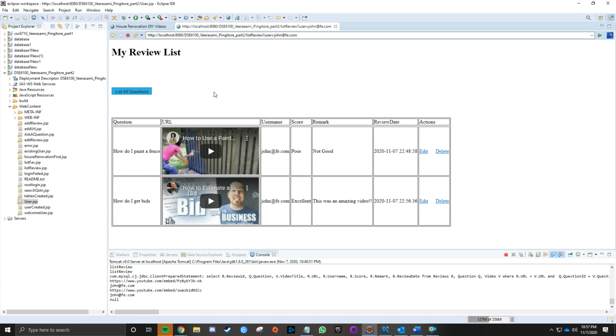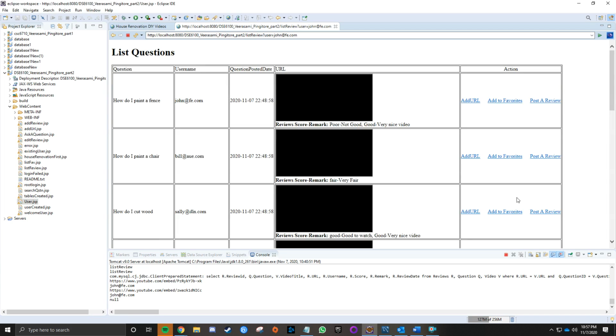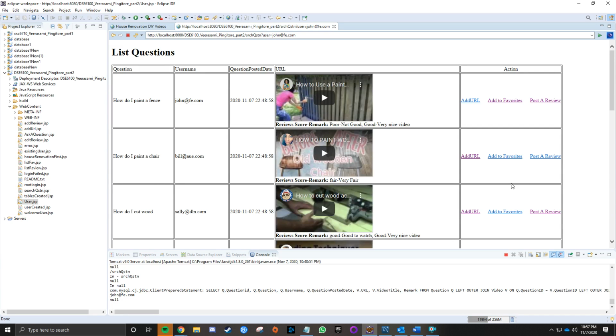Now, going back to listing all the questions, for point 5 we need to implement the functionality of adding or deleting a DIY YouTube to my favorites, with an add and delete. And you can see here we have how to paint a chair, and we're going to add that to my favorites.